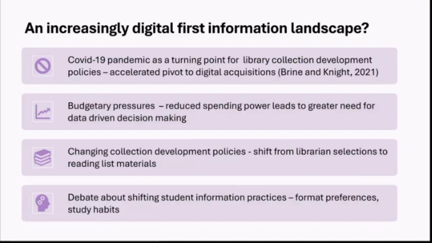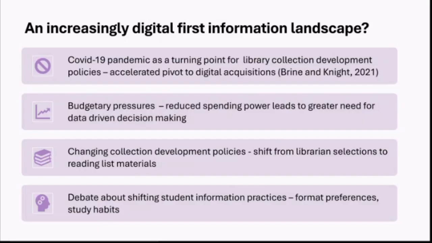People want digital. Budgetary pressures, I'm sure many of us in the room know, it's not a surprise that our spending power has led to this decision of how can we use our evidence and our data to make decisions, changing collection development policies. In my institution, there has been a real shift from librarian stock selections to reading list materials. When I first started in this job a decade ago, I had my own individual budget for art and design. I no longer have that.